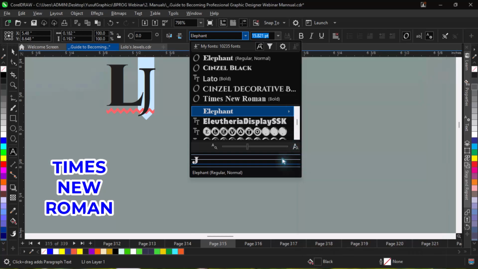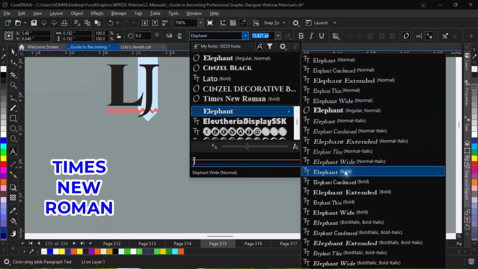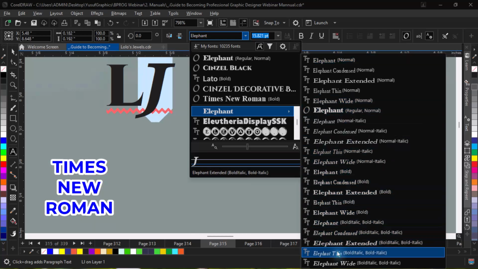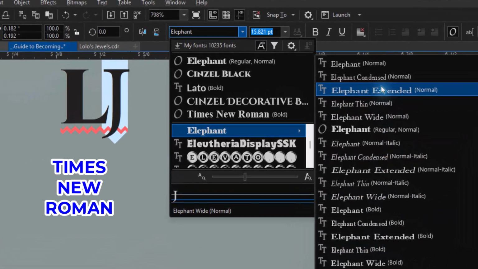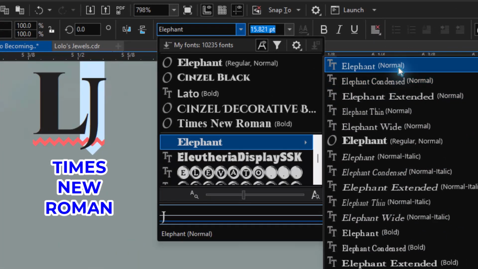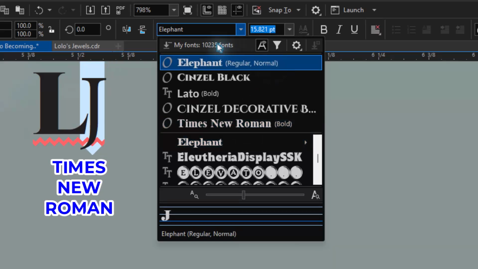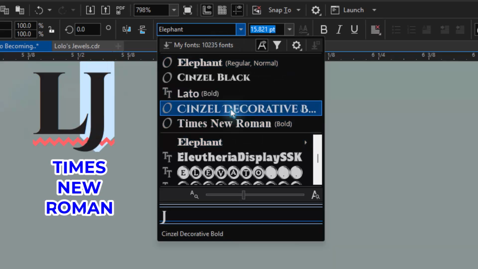If I bold it or italicize it, it's not working. So I'll change the font to a better alternative. And see, it's not working even after bolding or making it italics. So click on the font list again to choose the particular font and typeface we want to use.